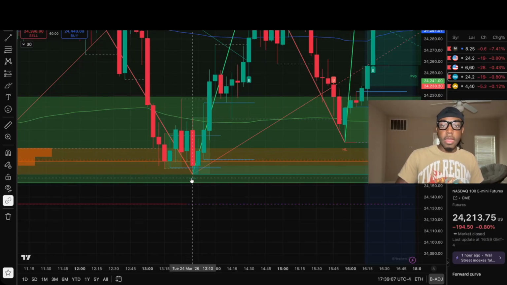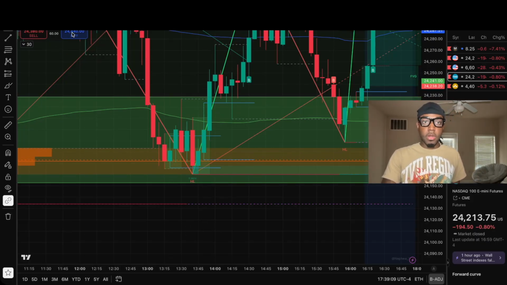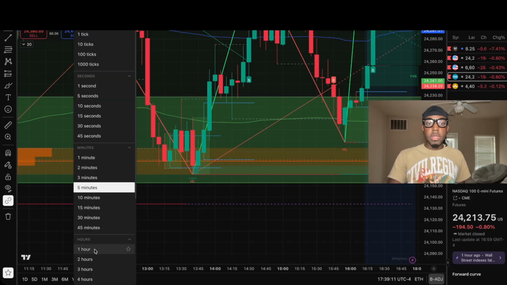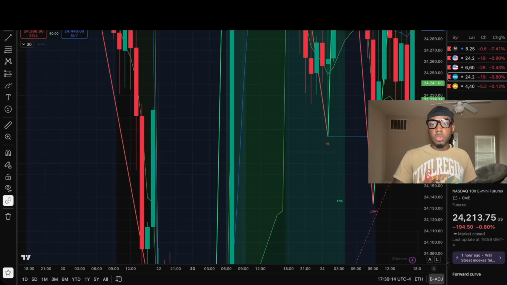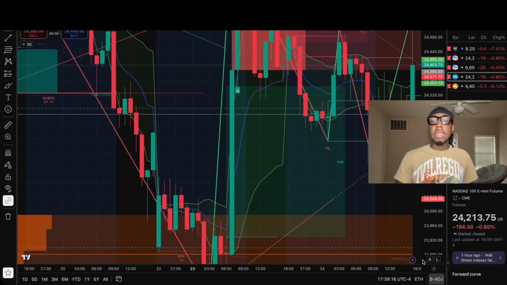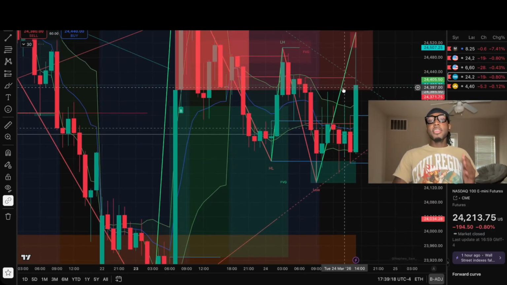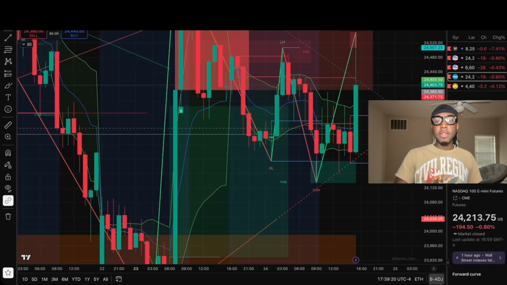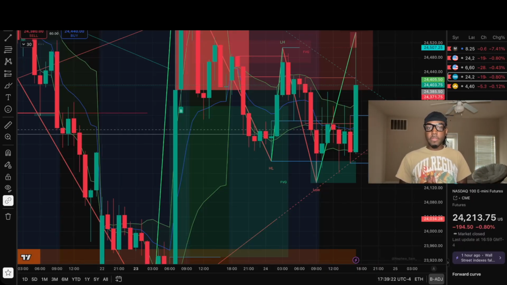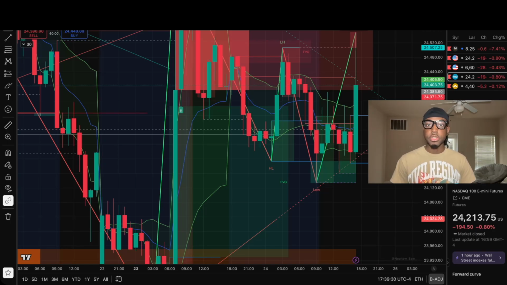This is a higher low on the 5 minute time frame. Okay. So you want the higher low, or the higher high, or the lower low, or the lower high to be made on the higher time frame. I repeat, you want one of those to be made on the higher time frame. You don't want to go off the 5 minute. Do not go off the 5 minute. The 5 minute doesn't matter. That's not what you're looking at. You're only looking at the 5 minute for confirmation and to enter your trade.